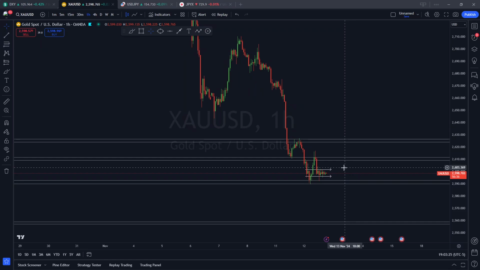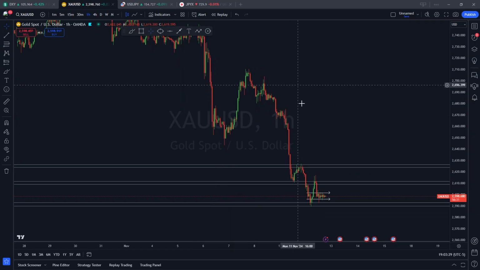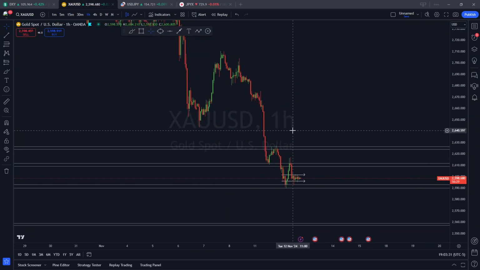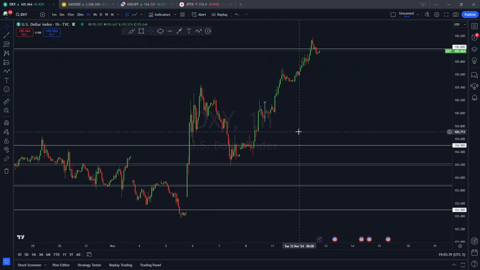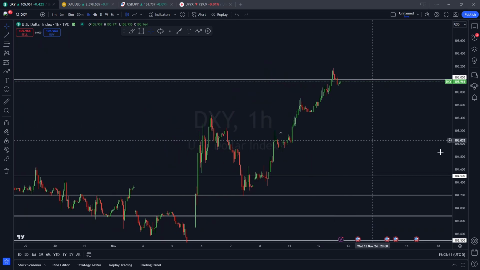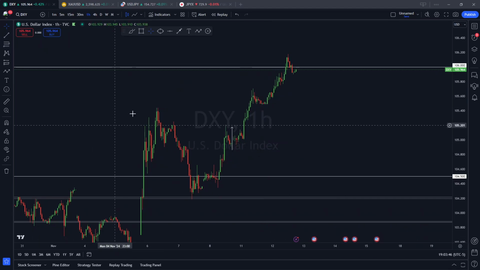So with that in mind, that explains why we have seen so much downside momentum on gold, meaning that at the moment we are more fundamentally bearish on gold, as long as this structure continues to be respected, and as long as the dollar continues to respect its current structure, where it's really just printing higher highs and higher lows continuously ever since that past week, Tuesday, November 5th.